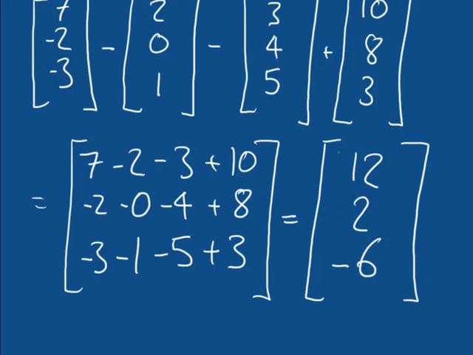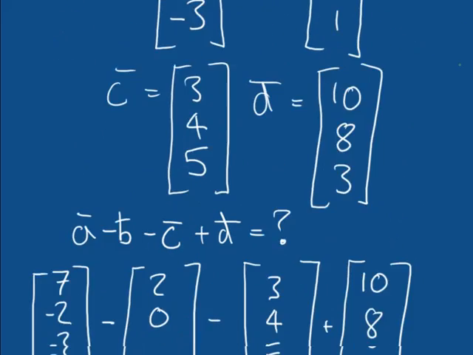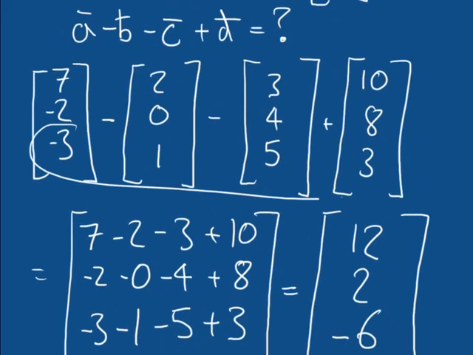So hopefully you can all see that there's really not that much to vector addition and subtraction in 3D. It is the exact same thing as we saw in 2D with just an additional component. So again, to recap, it's the same thing, but with this additional component that we need to deal with in the exact same way as we dealt with the first and second components in 2D.